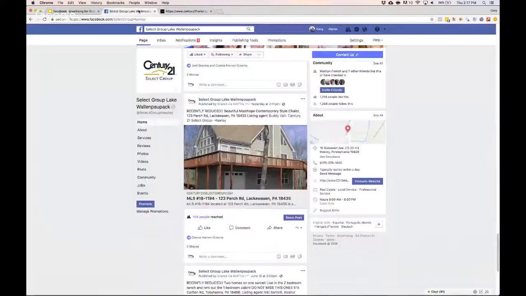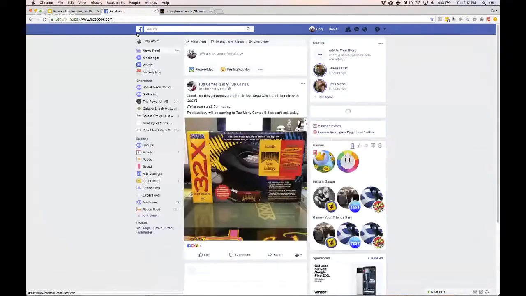Again, do not use boosted posts. You see how it's here? Don't do it. No way. Stay away. Okay, so let's actually get into the meat and potatoes of how we do this.